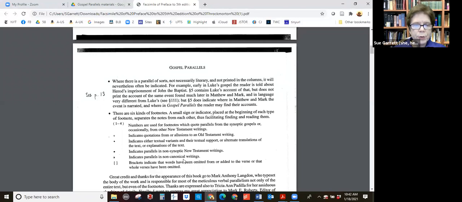And then down here, I didn't put any examples here, but again, you've got these various symbols and they introduce the footnotes. So rather than just numbering the footnotes, they give you these symbols because they want to show you that each type of footnote is including different material. I've already showed you how some of the footnotes include non-canonical material. Some of these other ones pertain to cross-references from the Old Testament, cross-references from other parts of the New Testament, or inclusion of material related to text critical variants, that is, places where the manuscripts differed.